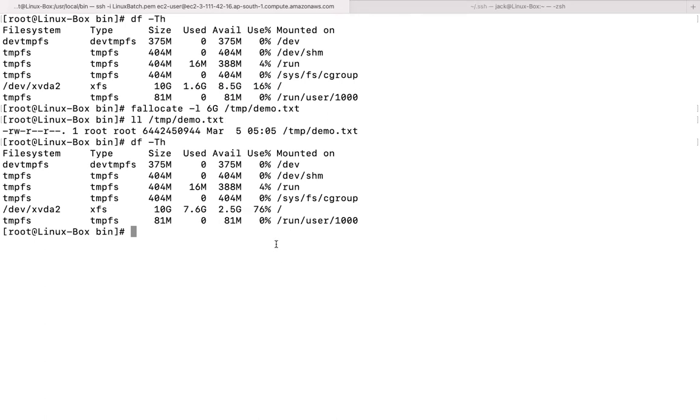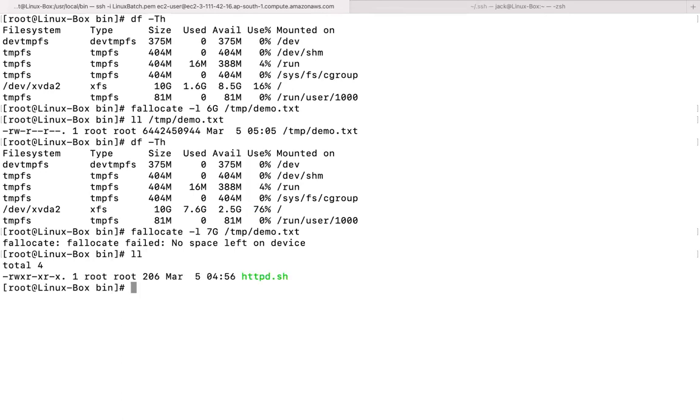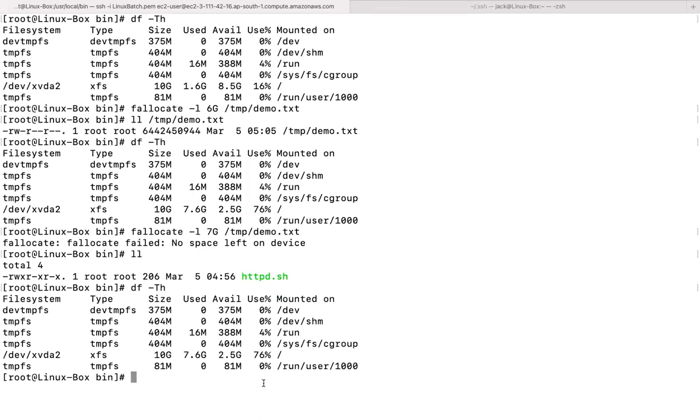Now you want that if the disk utilization is greater than 70%, maybe 80%, let us create it at 80%. No space left on device. Right? rm temp demo.txt. Yes, that is done.